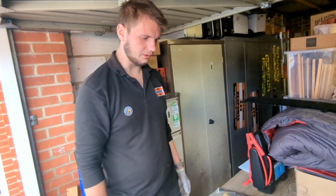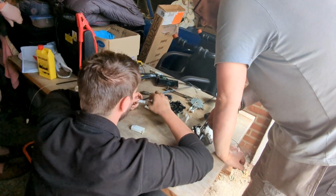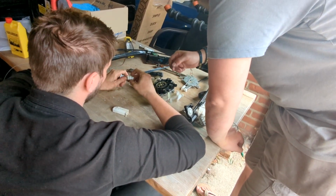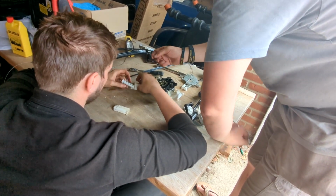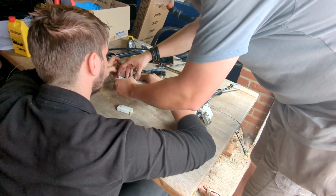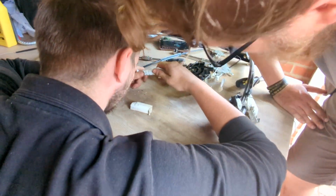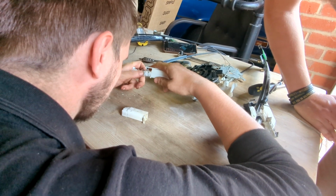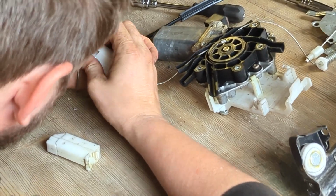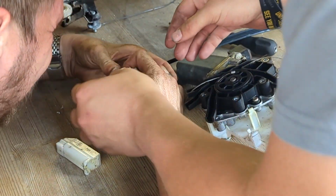Right, I'm looking at this, and I think I have to refer back to the video. When you compress the spring, the ratchet drops out and goes back into the chamber. So ideally, the spring needs to come all the way back without dropping the ratchet out. If you were to hold it that way around, so the ratchet naturally falls that way, then I hold the spring for you. You see it? So that goes. Have you got it in? No, of course not. I'm starting to understand what you're trying to do. Done it, done it. You got it? I can't lock it. What can I do to help? Can I hold it down for you?